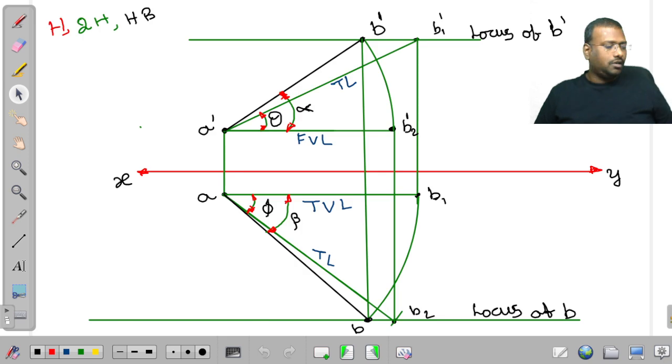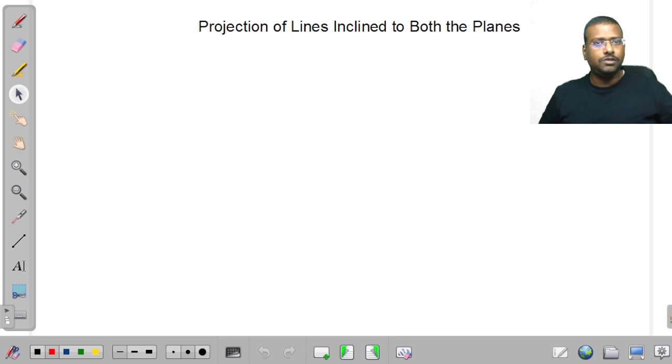Before that, everybody should be aware of this particular diagram. This one I explained in the previous video. If you have any queries, just go through that. Now here various letters are there: A dash, B1 dash, AB1, A dash B dash, such things. Each and everything, what they represent and how it is going to be, we have to know. So here there are a few lengths.